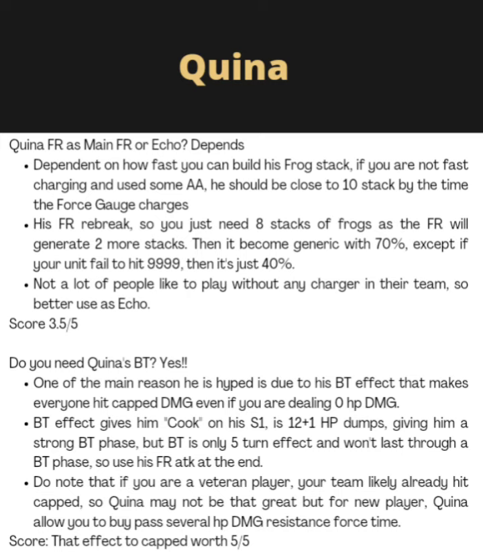to 10. Because once it is at 10, then you and your party will be able to get a generic 40% increase. So that comes to the condition of whether you are able to increase the frog stack fast enough or not, because it starts at 1 and you have to increase it all the way up to 10. Every time during Quina's turn, it increases by 1, and if Quina breaks the enemy, then it increases by an additional 1.